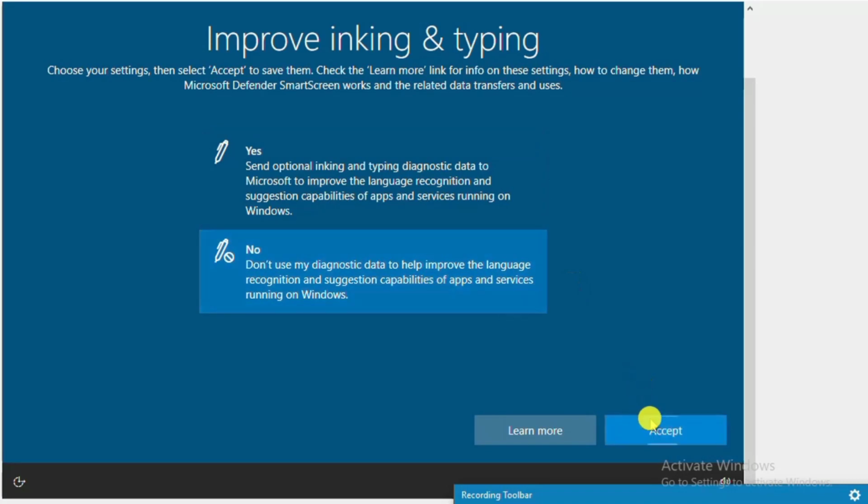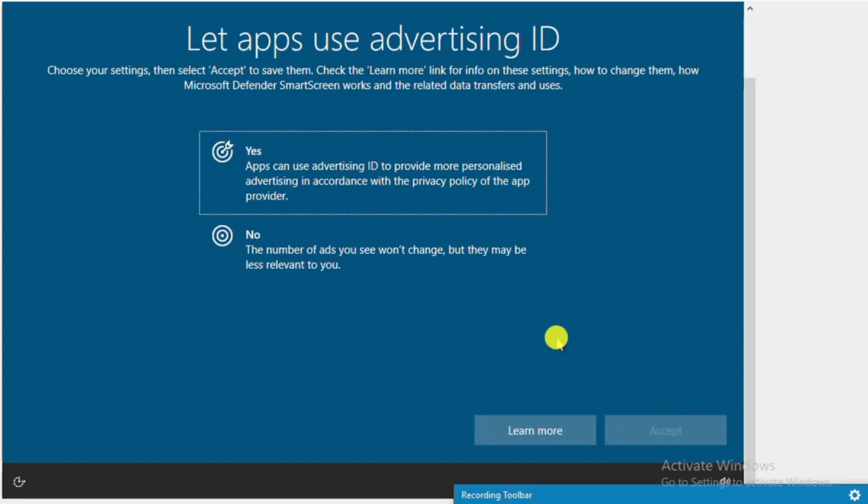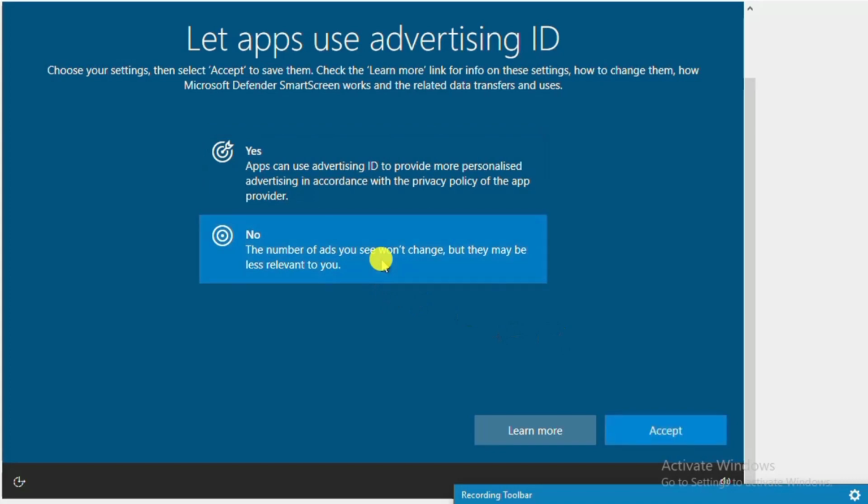No, accept. Even this one is also no, because I'm going to use offline. Advertising, something like this. Microsoft is pushing everybody to use their online account, so I already use offline, so I don't need this. If you want to configure it, you can configure it later after you finish your installation.